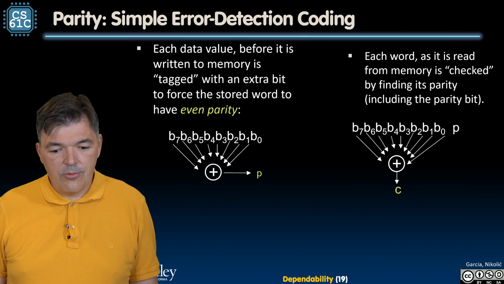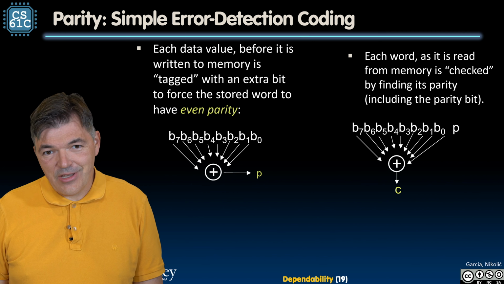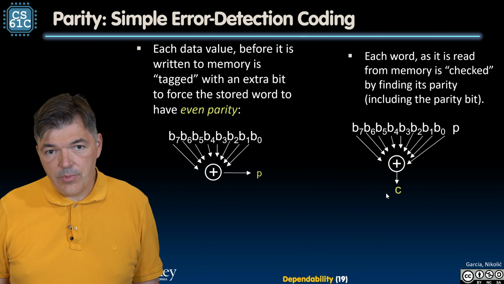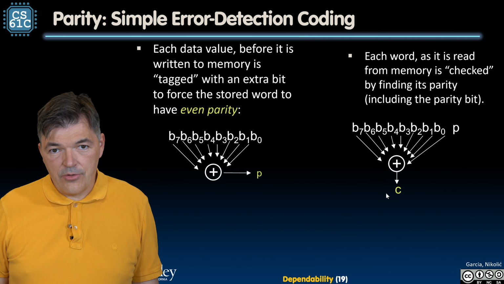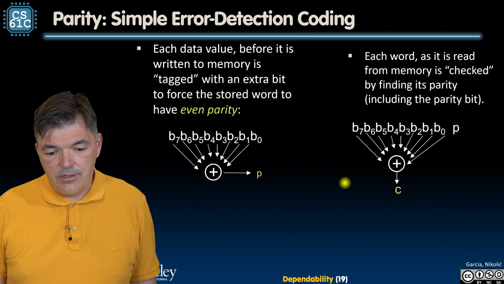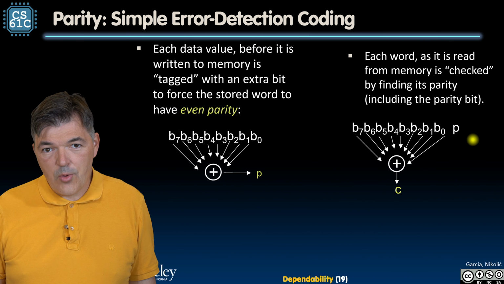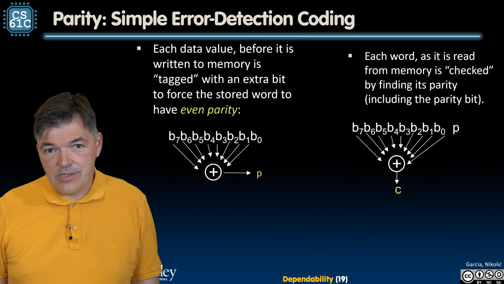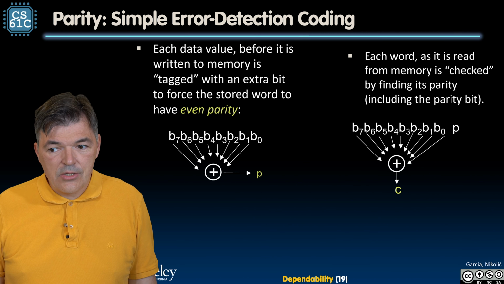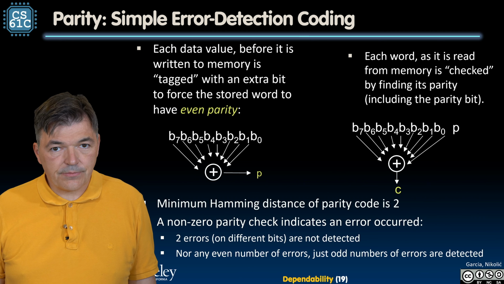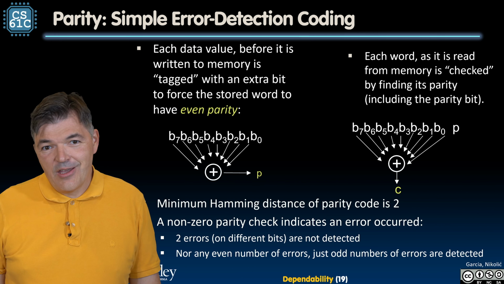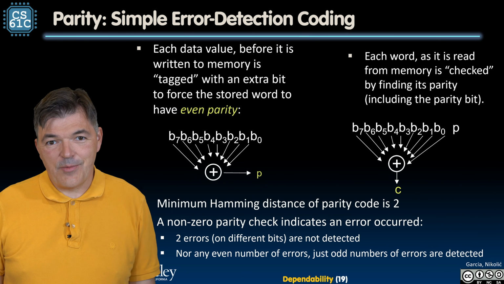How are we going to do that? Well, we'll pass it again through an XOR gate, this time an XOR gate with 8 inputs. And we're going to get the check bit at the output. If the value is 0, then there is an even number of ones at its input, so the word is valid. If it is a 1, we have an error. So what do we do with that error? Well, that's a perfect reason to throw an exception and have the operating system handle it.